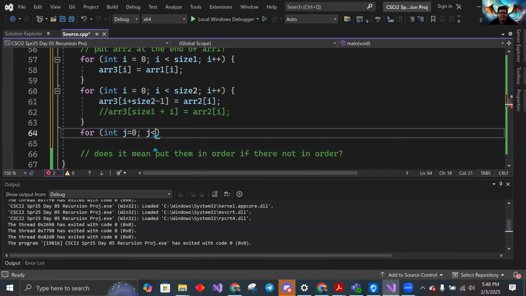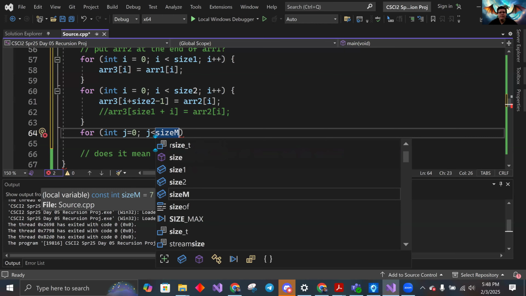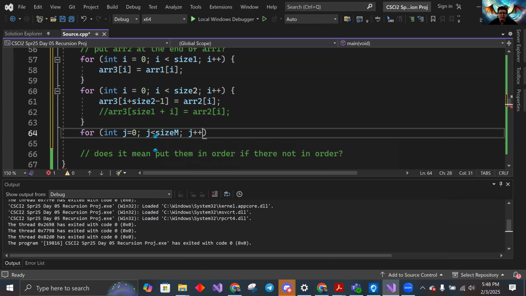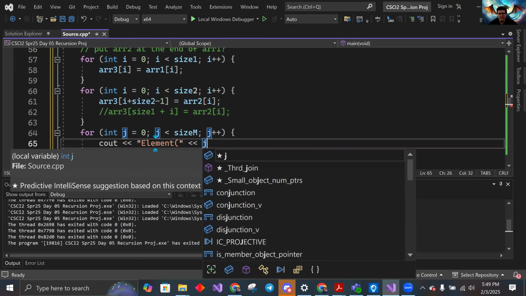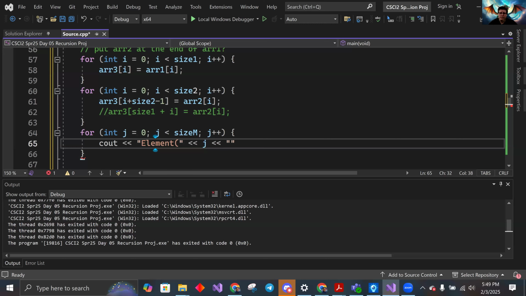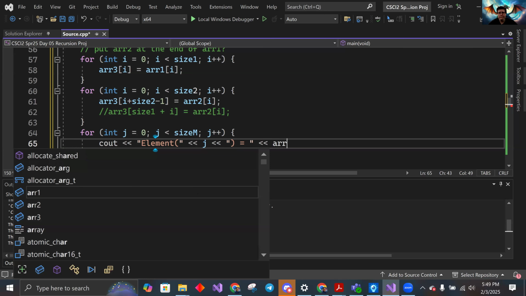J equals 0, J less than size M, J plus plus. Cout the element J equals array 3 J.